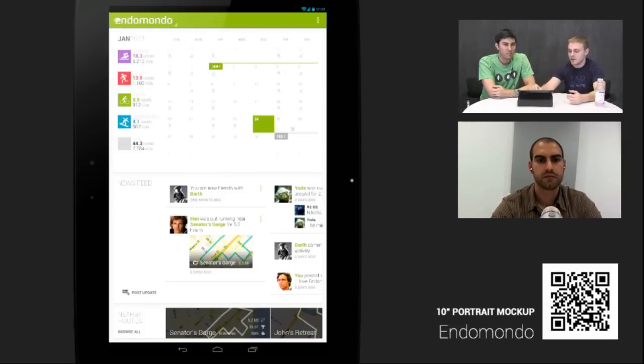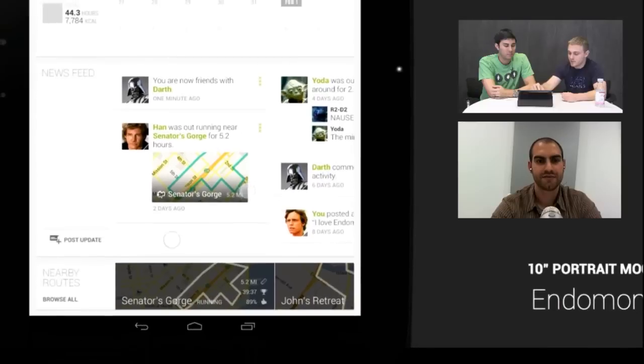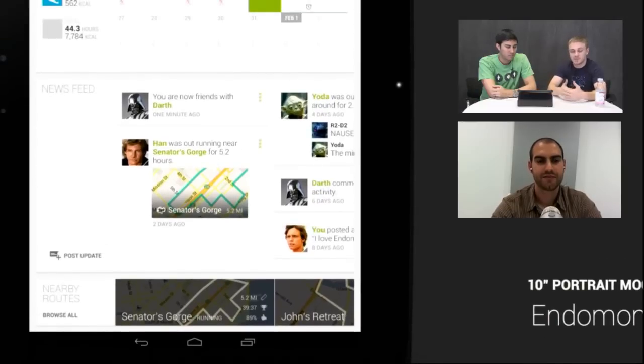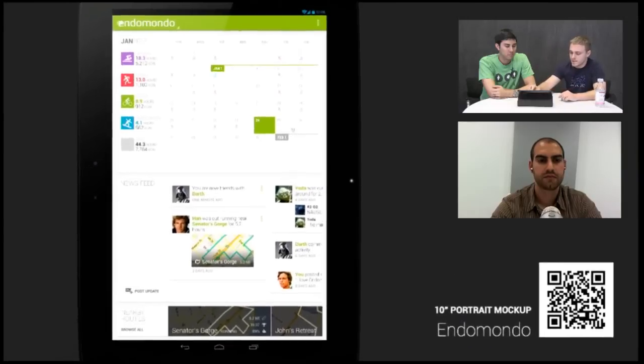The second item, the second row in the screen, is this horizontally panable social feed. And the presentation here, I'll admit that it's not really refined. There's definitely a lot of work to be done here. But I mean, there's just one way you can start to think about this. And then that nearby routes section at the bottom is still there. So it's kind of taking up the same amount of space as it normally would. But again, all these sections are fairly flexible. You can potentially, actually, let me just talk about that in a bit.